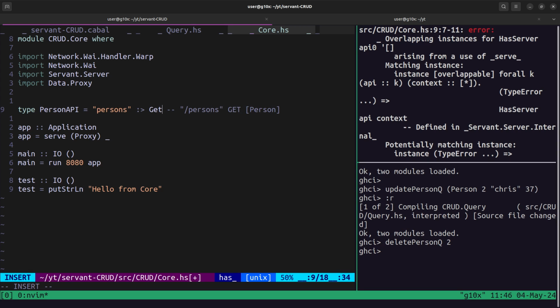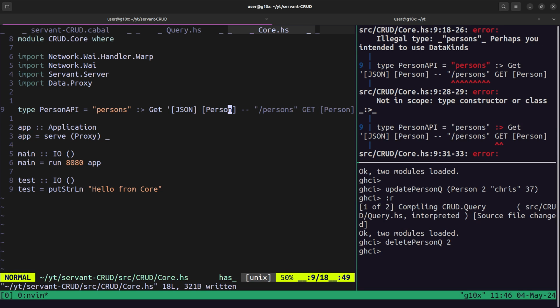So I'm going to have it as a get request, and it will return us a JSON body, and that JSON body will contain a list of persons. So lots of errors. Let's try to fix them one by one.